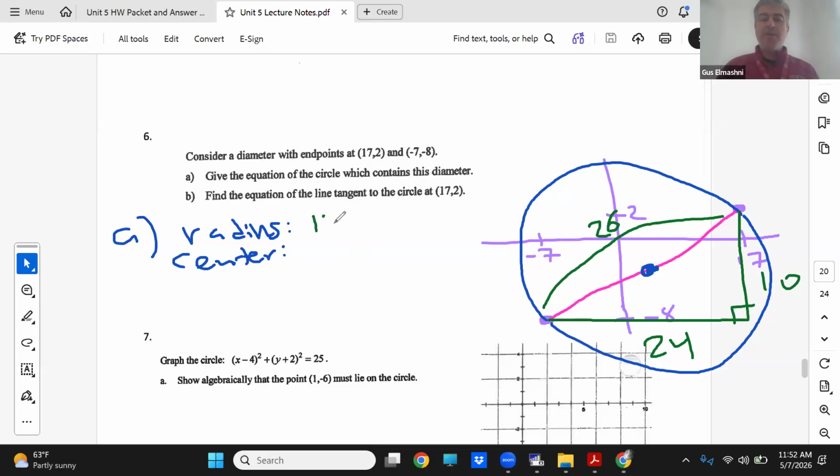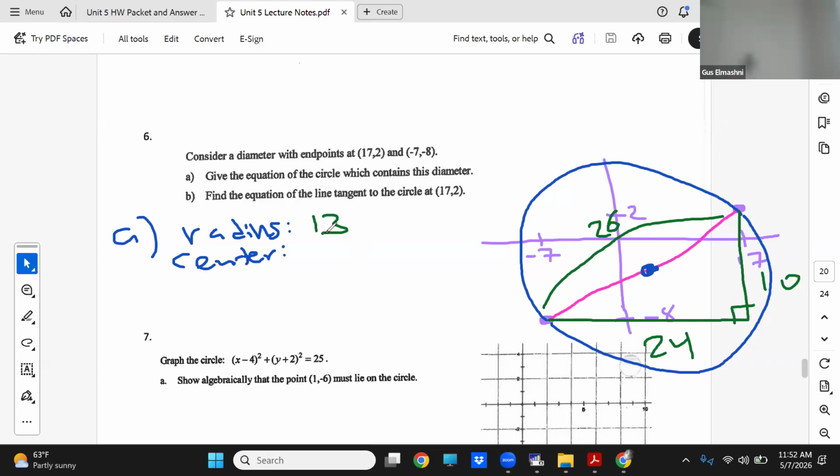See, that's why I like this better because it utilizes some older skills. Now, the center. We did do midpoint last semester. Okay, there's a formula for it. Don't worry about it, we'll give it to you. But do you really need it? I don't think so. If you think about it, -7 and 17 has a length of 24, right? What's half of 24? 12. What's 12 away from 17?